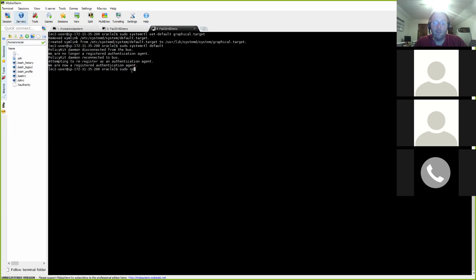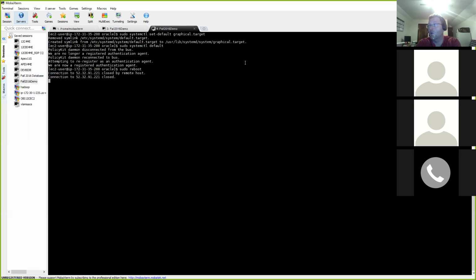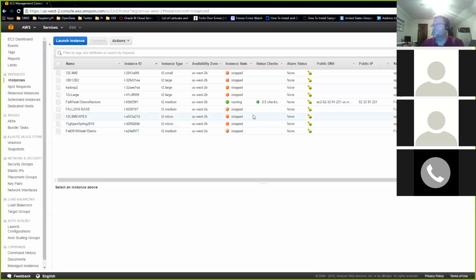Now we can actually reboot the machine from our session by just typing sudo reboot, and what it'll do is end up killing our session, and then the Amazon instance will restart, and in probably about 2 minutes it'll come back to us. So I'm going to go ahead and hit enter, and you can see here that it has actually killed our session. And if we went to our Amazon window, I think we should be able to see that the thing is rebooting.